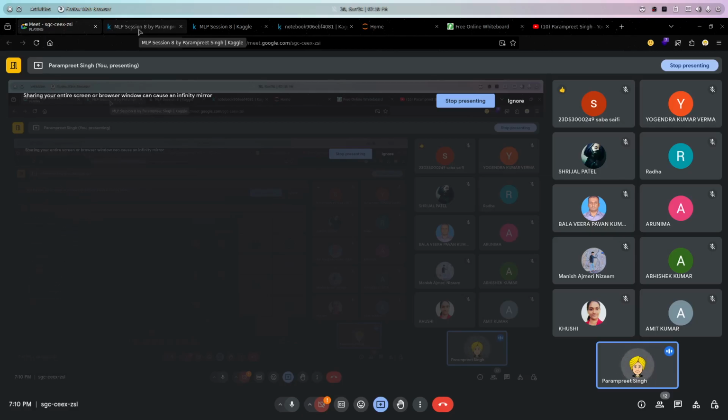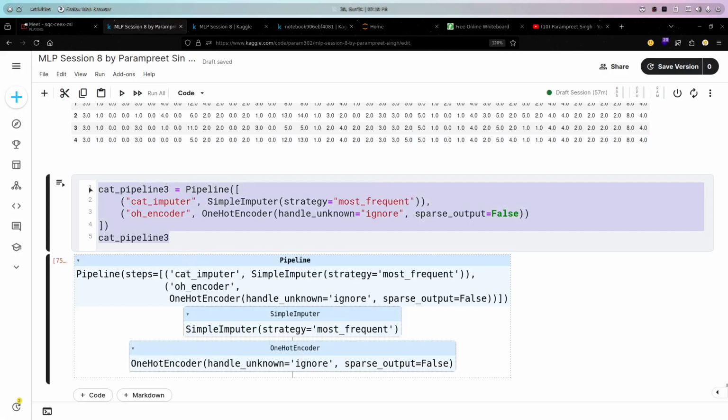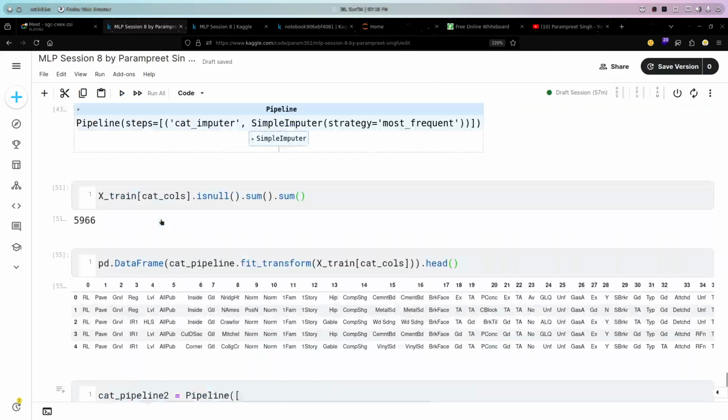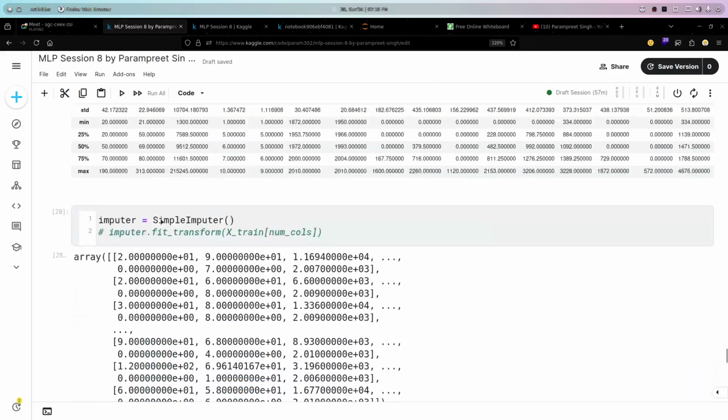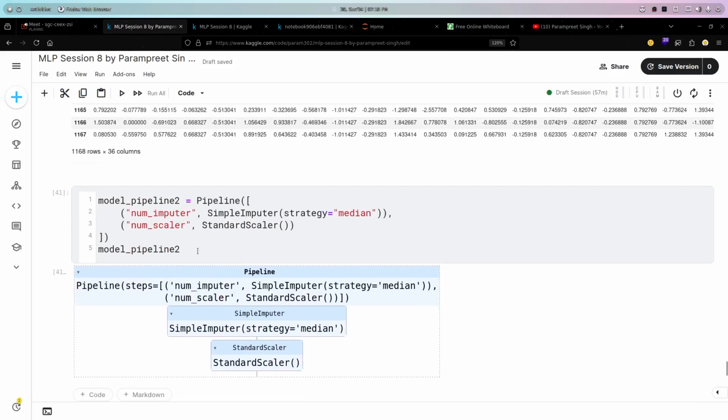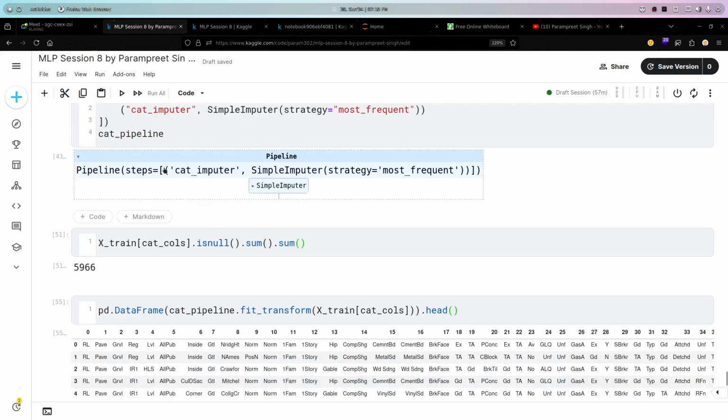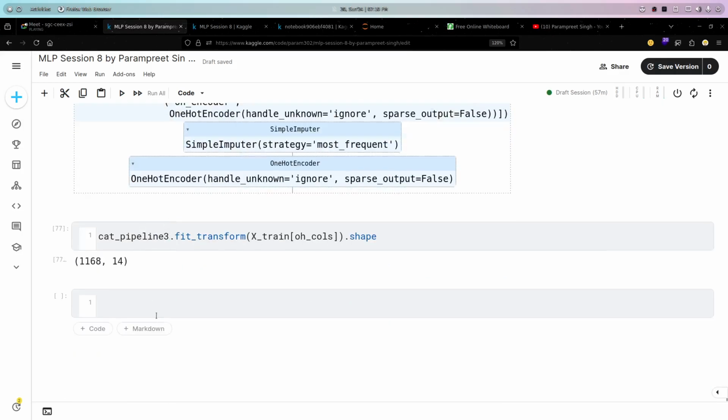Now what we will do is combine all of this, from the numerical features, from the first pipeline to these 2 pipelines. So let's create various pipelines.